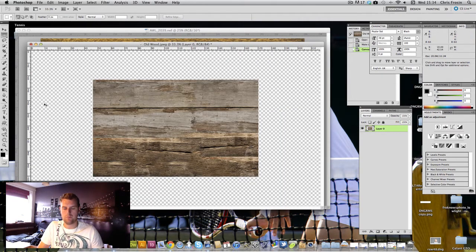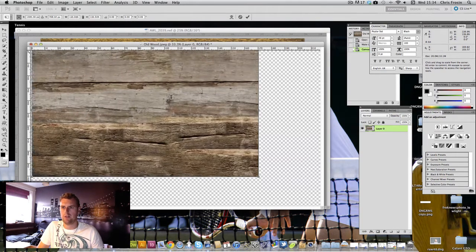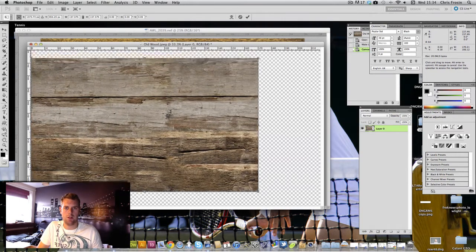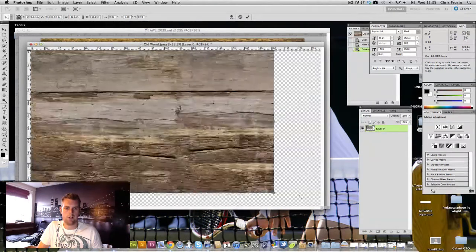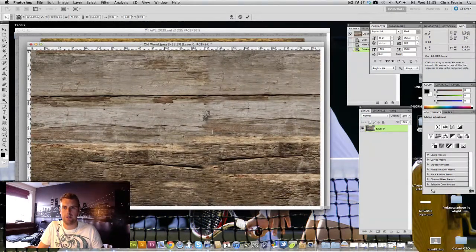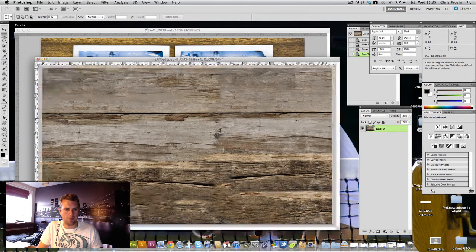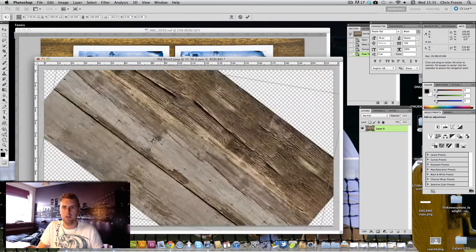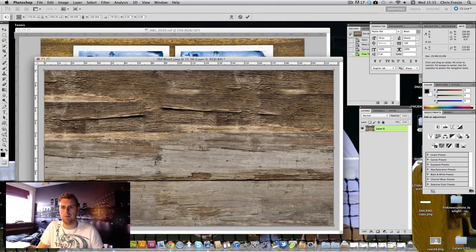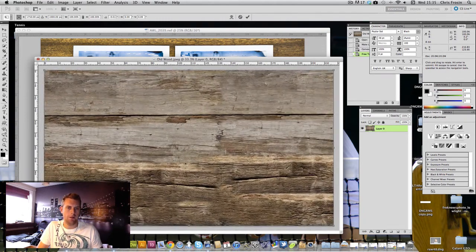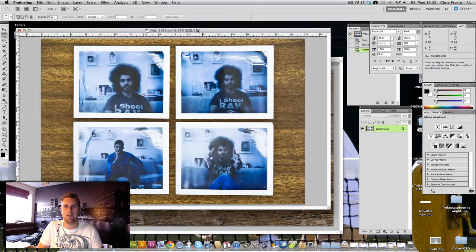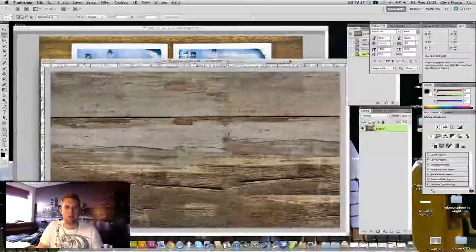Now, shall we try content aware fill? No, let's just stretch that out. So stretch this out. I'm not going to worry too much about maintaining the aspect ratio. I don't mind about squishing this. We're just going to bump it out to here like that. And there we go. So that's our old wood image. And just before we carry on, we're just going to rotate it around as well, flipping it horizontally to keep that there. We'll leave the darkness at the bottom. There we go. Okay, so now we need to get these back over to our new background layer.